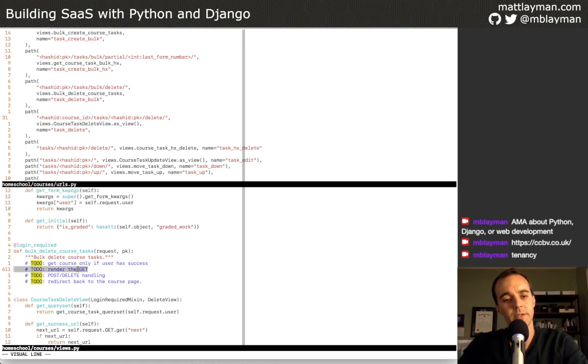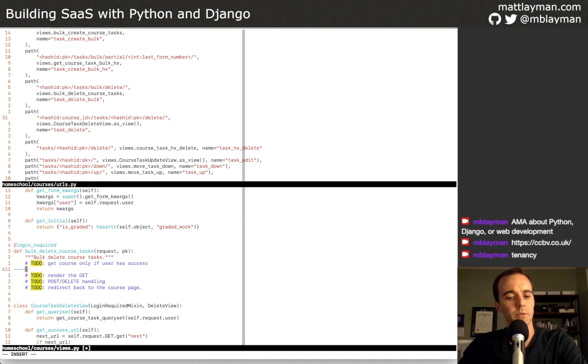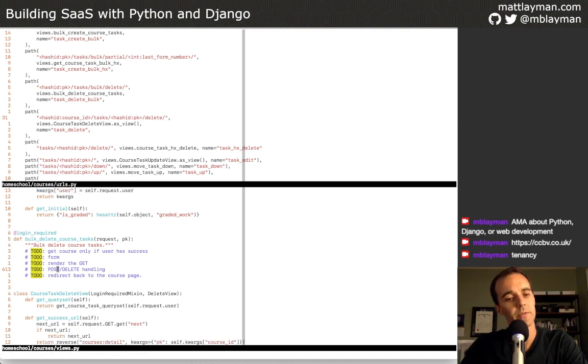We're either rendering a get, and then we're handling the delete, which may be the form. Both of them are going to need to use some kind of form. So we need to create a form, and that will do the actual handling. And the redirect's going to go up with the form.